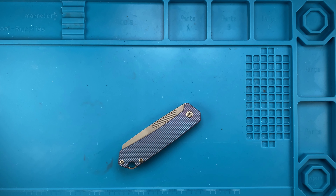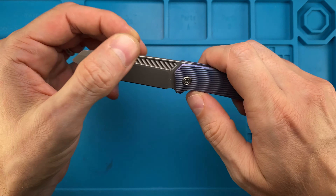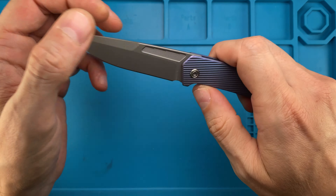Alright ladies and gentlemen, Fab's in the house and today I've got the Rogers OEM here with me for a maintenance video. We're gonna clean up and finely tune this little fella right over here. It's beautiful — lightweight, amazing millings, great blade shape, super slim, super light, great action — and we're gonna see how the guts of this knife are.